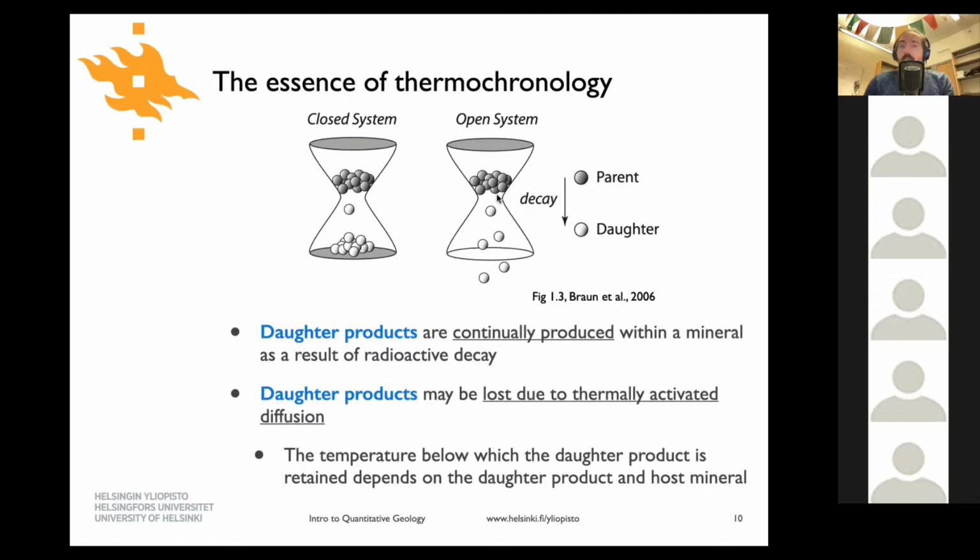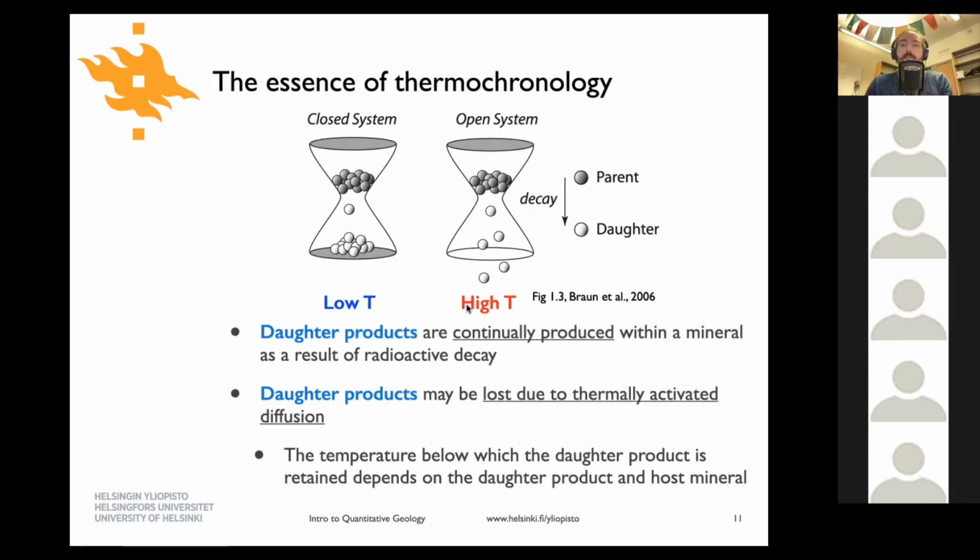The open system behavior is the other part of thermochronology and what makes it unique and challenging. In certain conditions, the parent isotope produces a daughter product, but the daughter product is not trapped within the crystal. As we know with radioactive decay, we're continually producing these daughter products, but the question in thermochronology is, do you trap them in the crystal or are they lost? This is essentially controlled by temperature. At low temperatures near the Earth's surface, for pretty much every thermochronometer, when the parent isotope decays to a daughter product, the daughter product is trapped within the crystal and accumulates there.